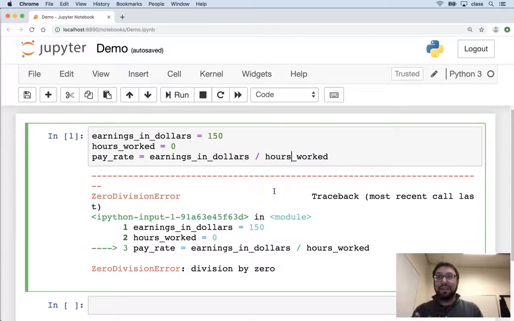The main point here is the line where the error got reported, right? It says that it has an error right here at line 3. That's where the error occurred, but that's not actually where the problem is. Our error isn't that we tried to divide by hours worked. The problem is that our hours worked is 0, right? The division is okay. That's how we would calculate pay rate, but we're dividing by a bad value. So the mistake we made is that we have a 0 here instead of something else. Like maybe I meant to put 10 and my finger slipped and I forgot the 1.